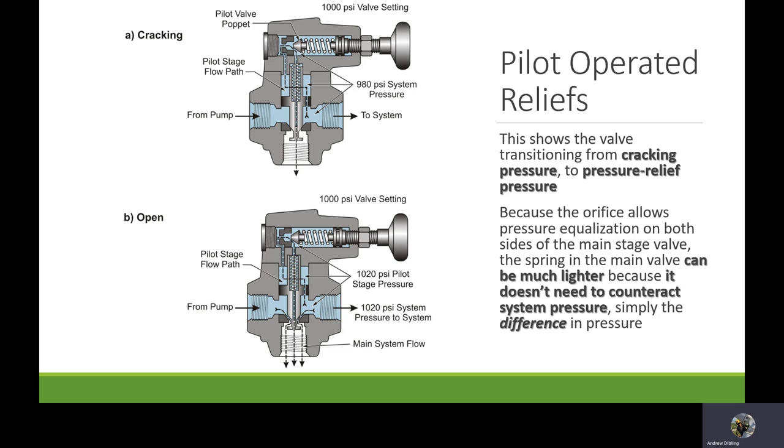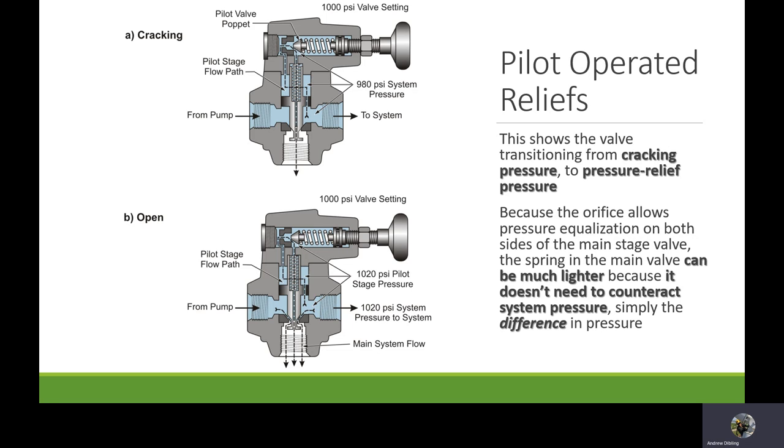But what makes it work is there's a small channel through this piston here that closes this valve, and that allows fluid from the pump to weep into this system here. Now, because this is 20 pounds spring pressure plus system pressure, it keeps this closed. However, if the pressure goes up anymore, it overcomes that spring pressure by popping that off the poppet there. As a result, you get a magnification effect, and you can have full flow at a lower level.